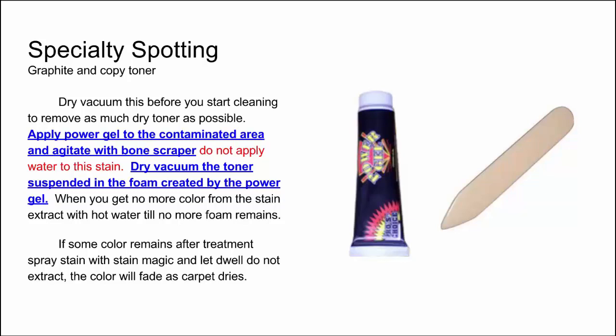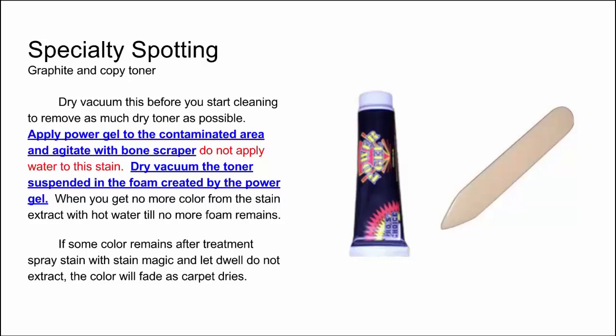I run into this a lot with people that were broken into, and the police came in and started fingerprinting their furniture. That's graphite. So if anybody says the police came in and I had a break-in and they fingerprinted this area, then you know what it is. It's graphite. Don't get it wet. Don't think, oh, it's just a gray spot, it'll come out in my cleaning. No, you could set the stain.